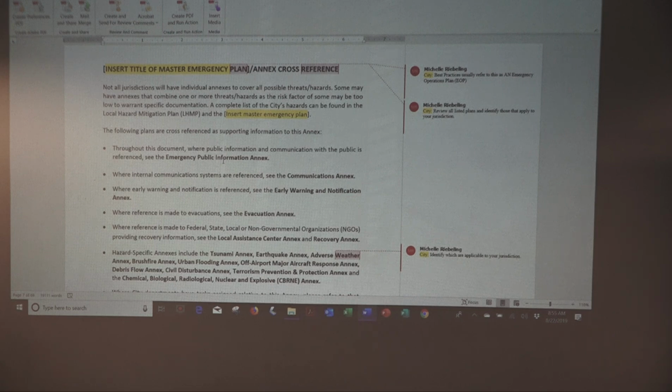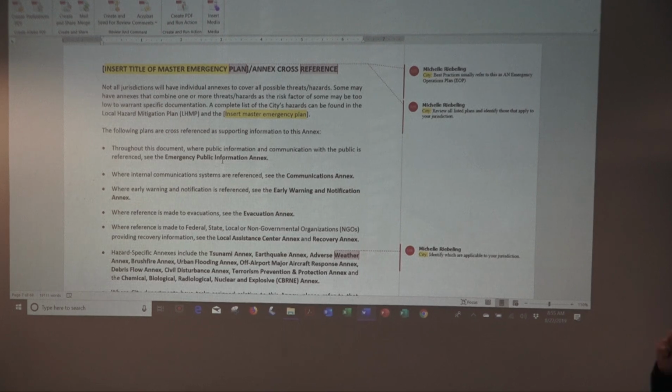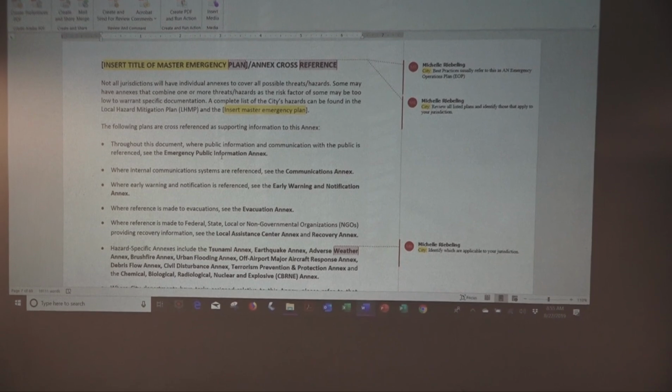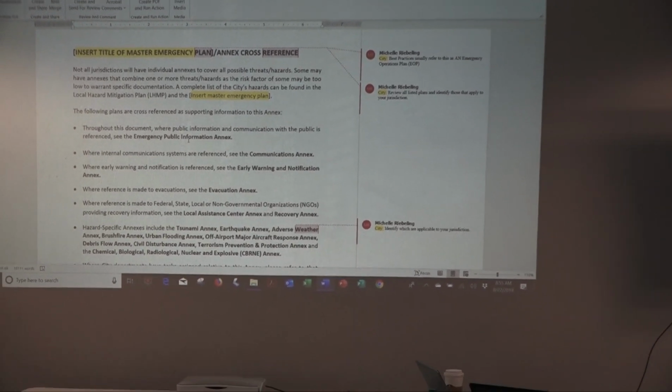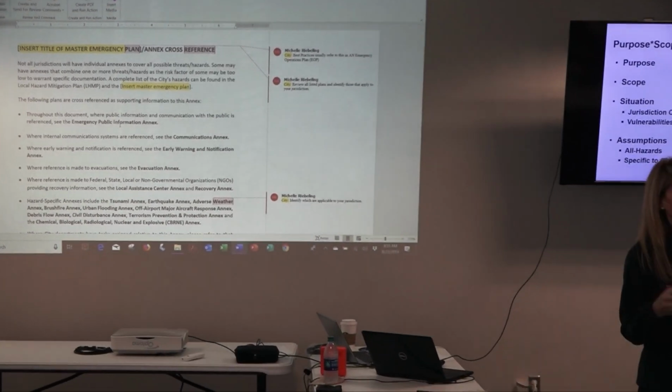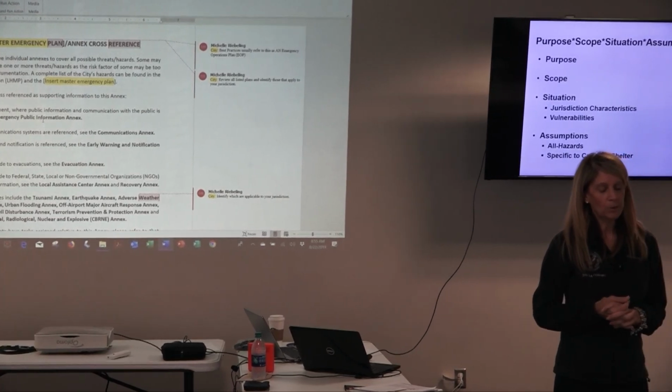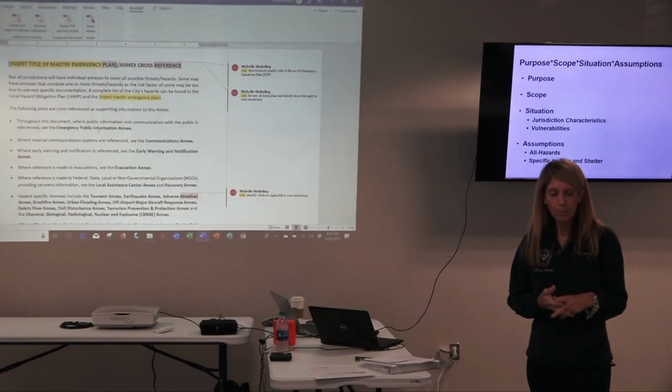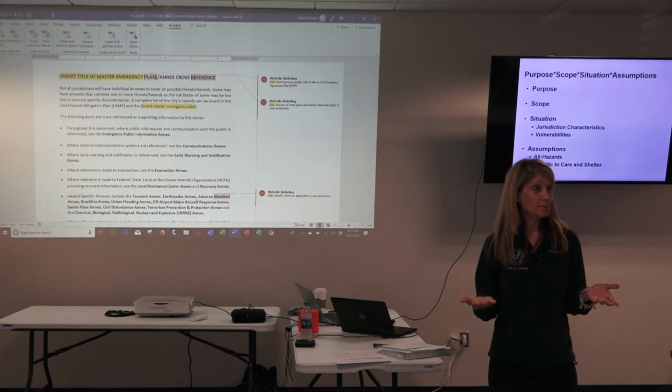In the city of LA, we had an emergency operations plan, which was this huge oversight. It talked about the overall emergency organization in the city, that we're going to utilize ICS, we're going to activate Unified Command, we have an emergency operations center. We have departments that have various roles throughout the city, and these are their roles, but we didn't go into depth on what everybody was doing. So these are the strategic plans. But we also had 32 annexes.